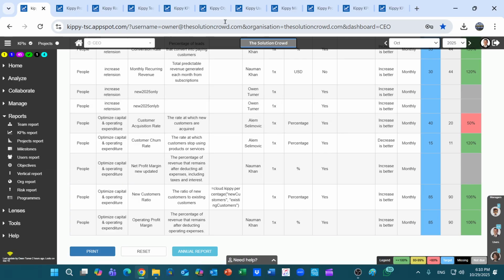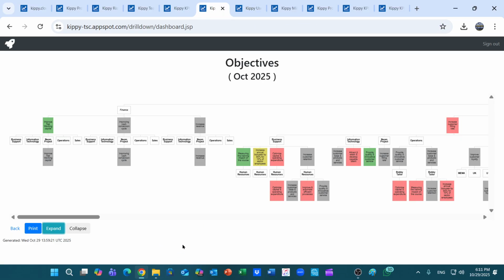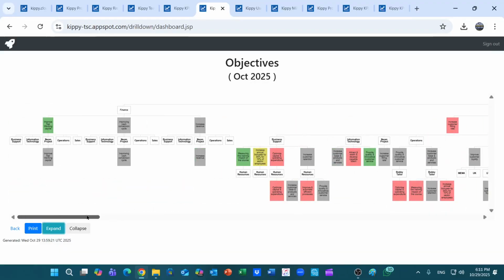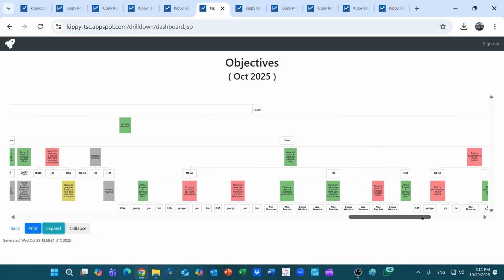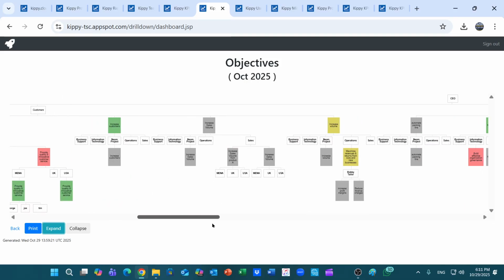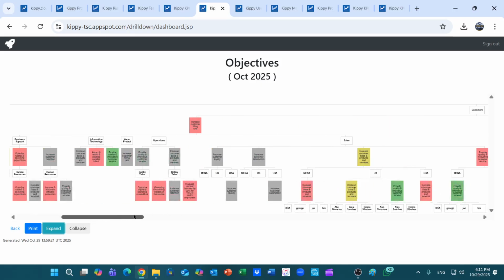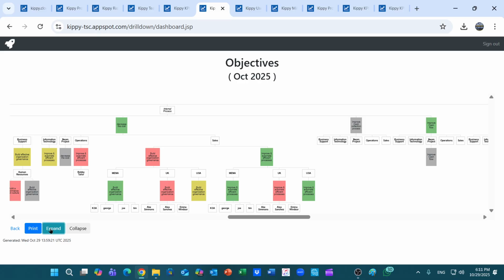We also have the objective relationship of the whole system, because I am a system owner, so I have a lot of data. So this will show you two things. It will show you the corporate objective, and also who is aligning with these objectives, and they will list also the team names in white, so at least I can track who's aligning to what objective for the whole organization. I can collapse, I can expand, or I can print.